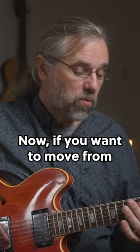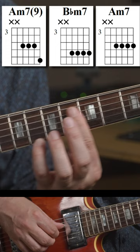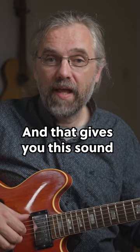Now, if you want to move from A minor 9 like this down to just a plain old A minor 7 here, then you can just add a chromatic chord, a B flat minor, in between like this. And that gives you this sound.